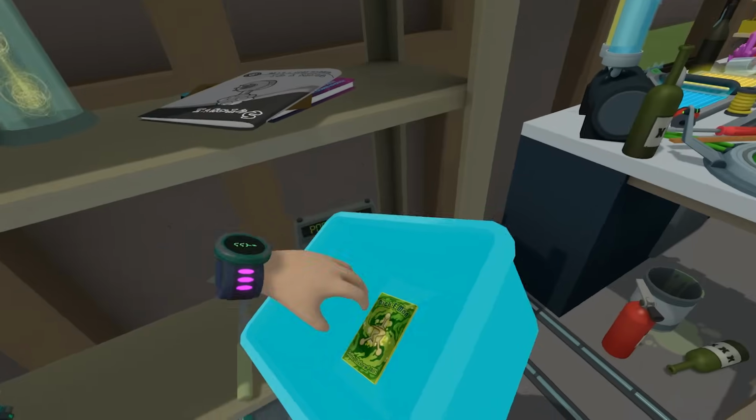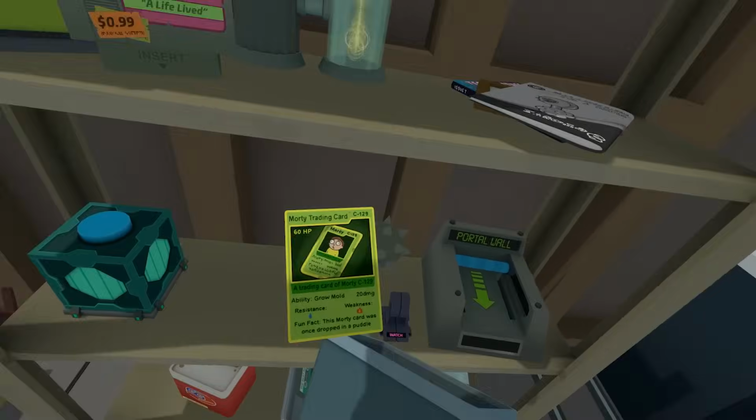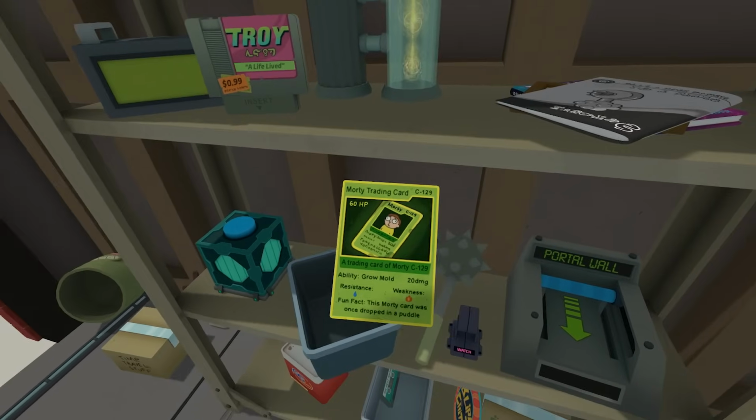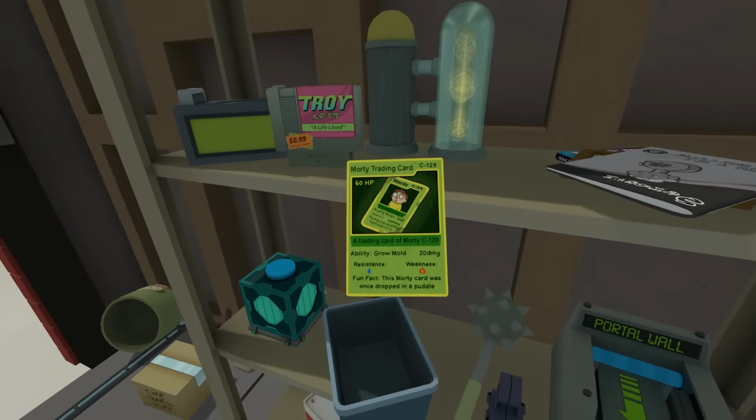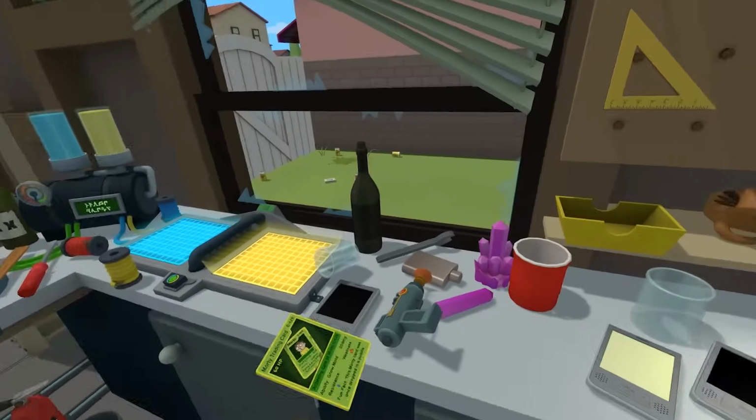Plumbus manual, but what's that? Rickymon? What's Rickymon? Oh my god, a Morty trading card, a trading card of Morty. Its ability is to grow mold. In fact, this Morty card was once dropped in a puddle. I wonder what this is like with wire. Go!